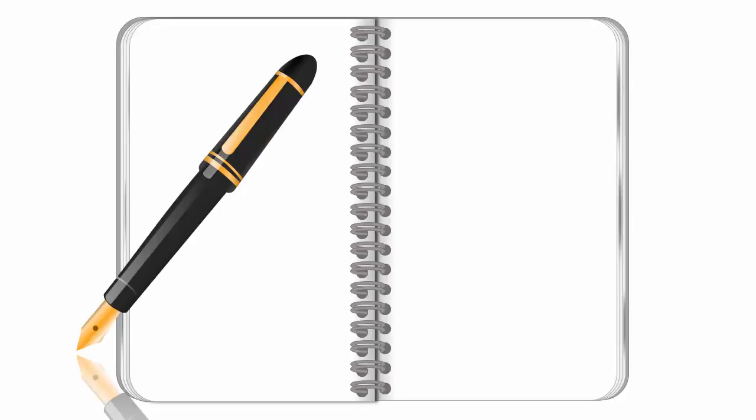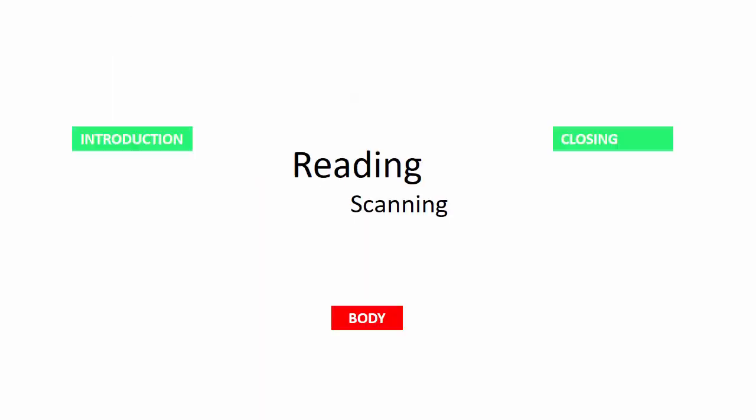Once you've finished planning the document, you are ready to begin drafting it. Essentially, this means you position the content into 3 important sections. So, what are the sections? The introduction or beginning matter, the body or main message, and the closing or end matter. All documents have an introduction, body, and closing.